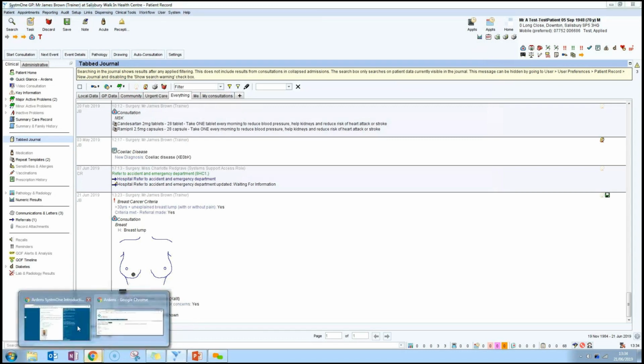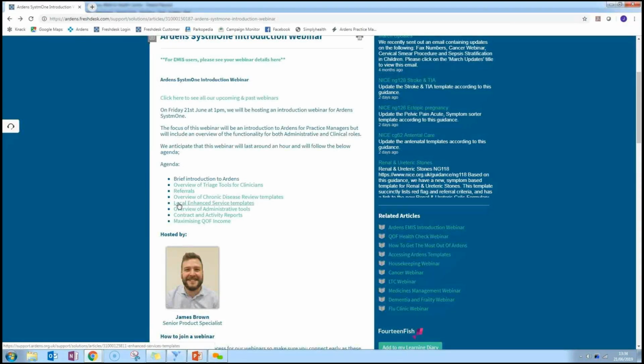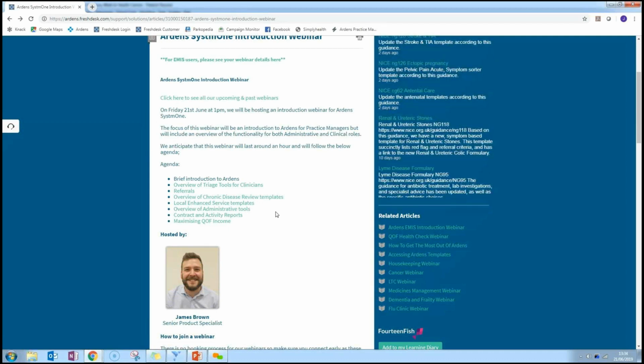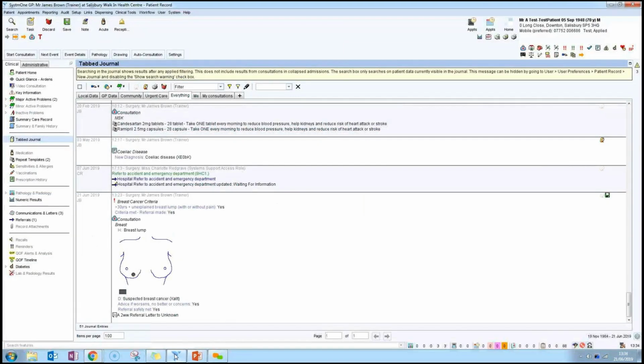Good. Now coming back onto our agenda, just to pick up the next topic, the local enhanced service templates. So what we do as a part of a localization exercise is that your CCGs send us your latest copy of the service specification for your local enhanced services. Then we design a set of templates around that. We update the templates that we use for that to make sure that they include the correct codes for your local enhanced service returns.